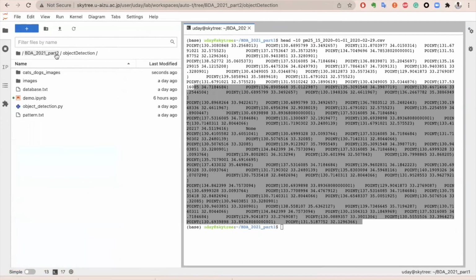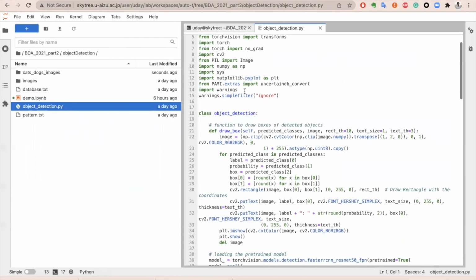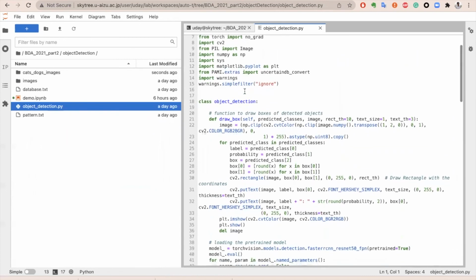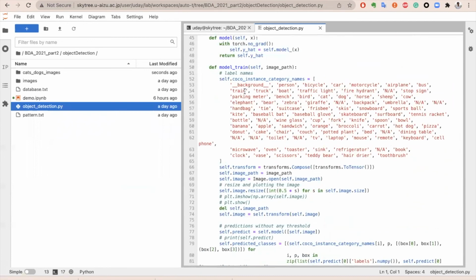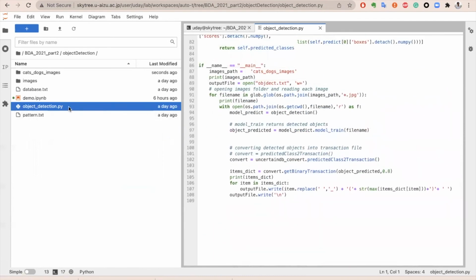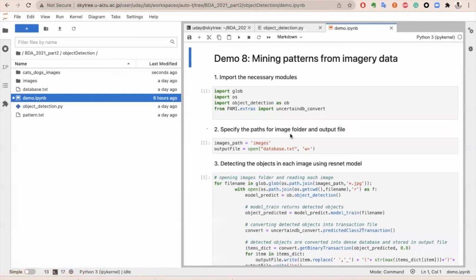For object identification, we have written a Python program called object detection.py. This algorithm basically uses ResNet to identify various objects and their probabilities in the image dataset. So this is the algorithm for identifying the objects. This program will identify the objects, and these objects we will be using.